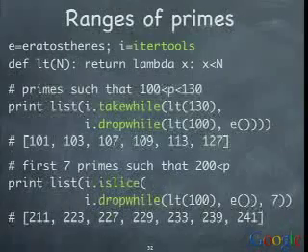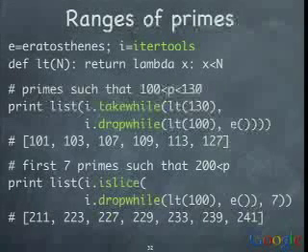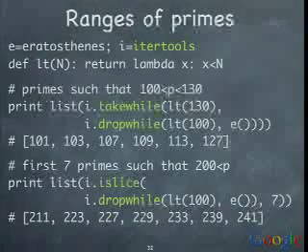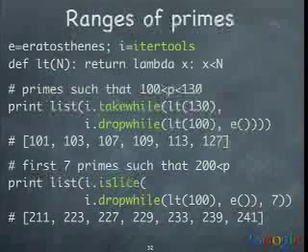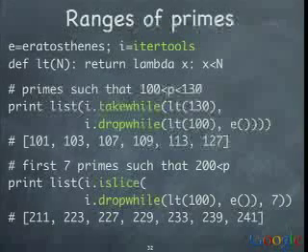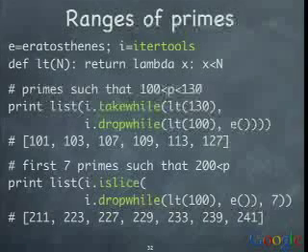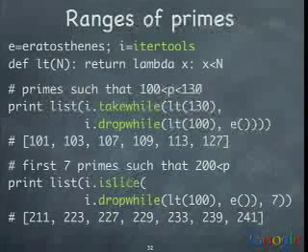And so now that we have the way to generate all primes, what if we only want some? Well, this is something you should never do, but I just needed to squeeze space. And Iterables is a long word, so I wrote import Iterables as I. Don't do it unless you have to program on slides. And I also need a function to check if something is less than something else. It needs to be a callable. And I don't really like using lambda so much, so I gave it the name LT for less than.